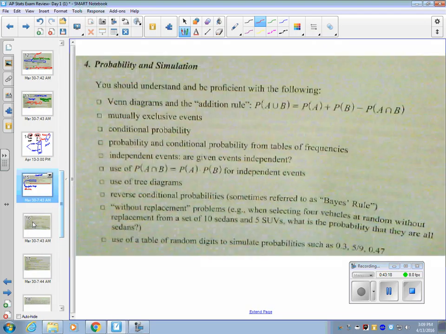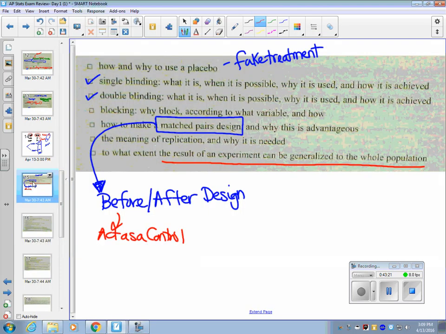Okay, and I think I'm going to stop there because probability is the next big unit, and that is something we're going to spend next Wednesday on. I just counted, and when we get back from the beginning of the fourth quarter, we're going to take a test that first day. After that, we have 8 class periods before your AP exam. I plan on spending 1 day per unit on the 4 units, and then a practice exam. But I think we're going to spend 2 on probability because it's been a while and we need to do that. So next Wednesday for sure after school we'll do probability, but we're also going to do 2 in class as well.